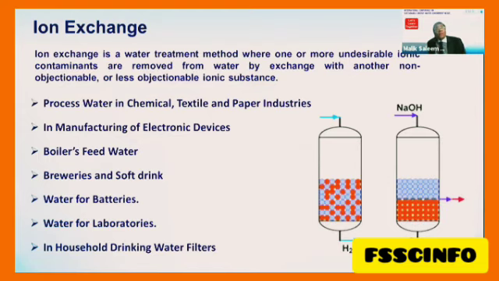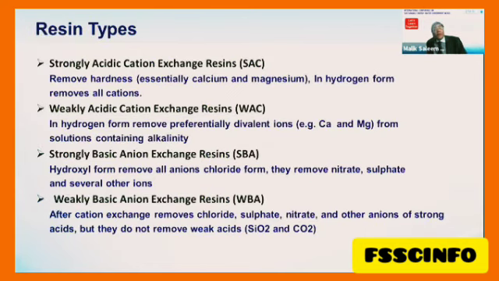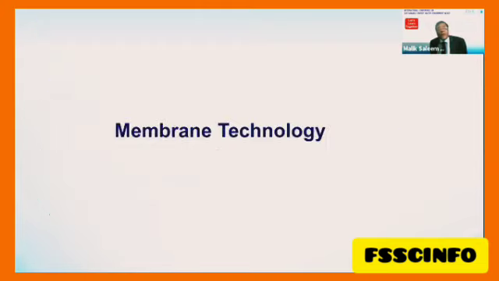They offer good services and support to their OEMs, and we appreciate their support. You can see the ion exchange system we use for boiler, beverage, soft, and process water requirements. And these are the ion exchange applications. We have different types of resin for different applications. You can see the resin types I have mentioned. You can review them, and they differ by application, and I have given their applications based on their type. And membrane technology.